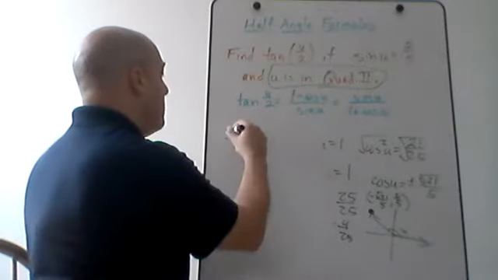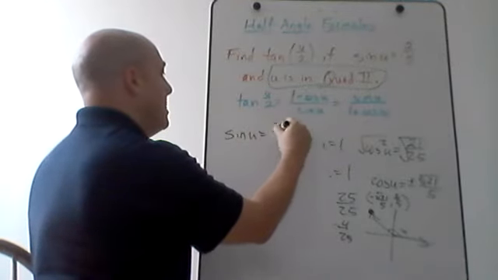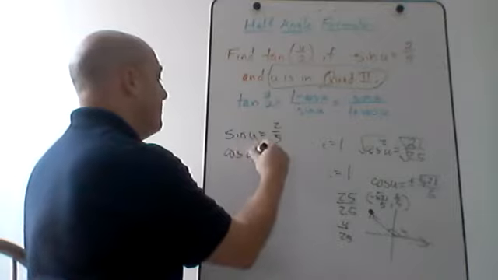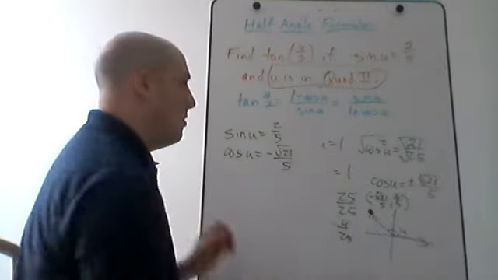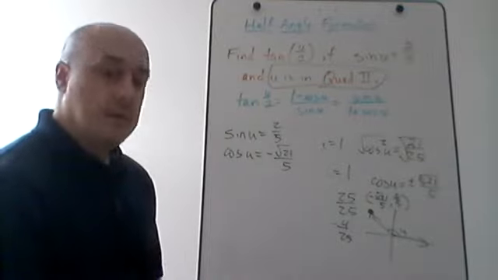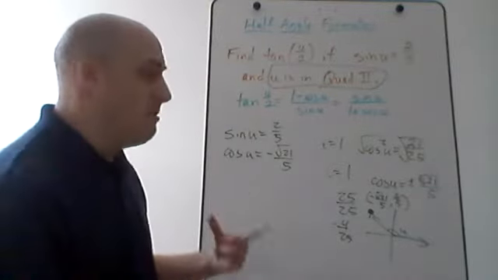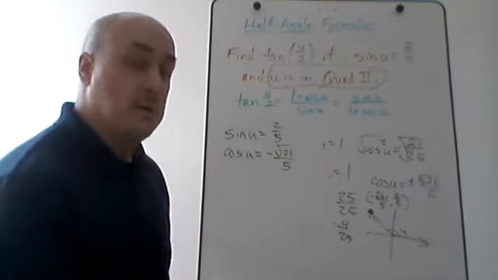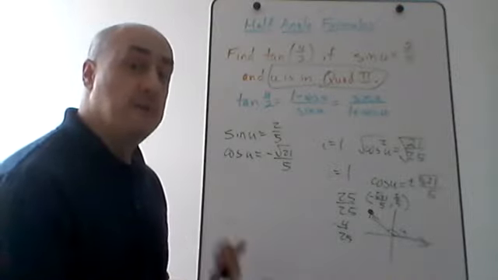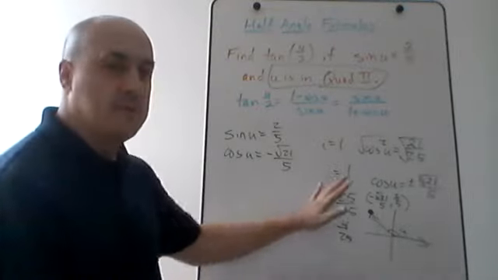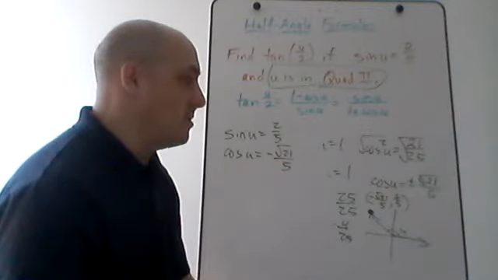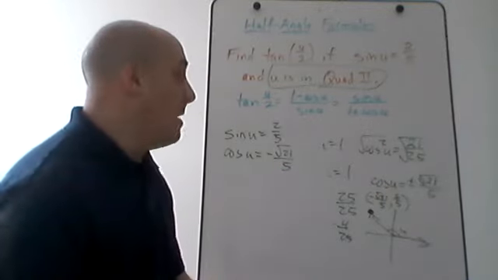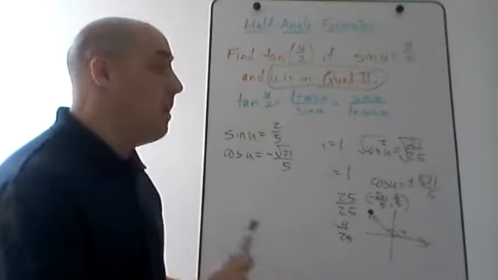So I know that sine of u equals positive 2/5, and now I know that cosine of u equals negative root 21 over 5. All right, so again, when you're using that Pythagorean identity, sine squared plus cosine squared equals 1, to solve for either sine or cosine, you go through the same basic algebraic steps to solve it. Make sure when you do that square root, you put the plus or minus in front, and then you have to think about, well, where is this angle? Which quadrant is it in?